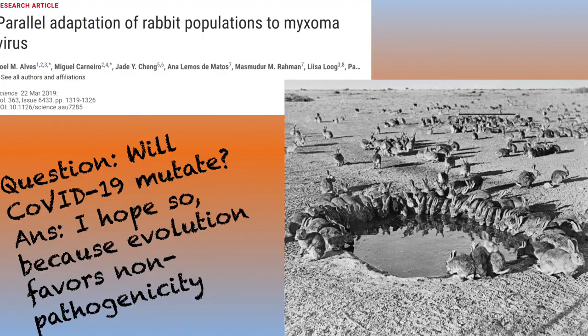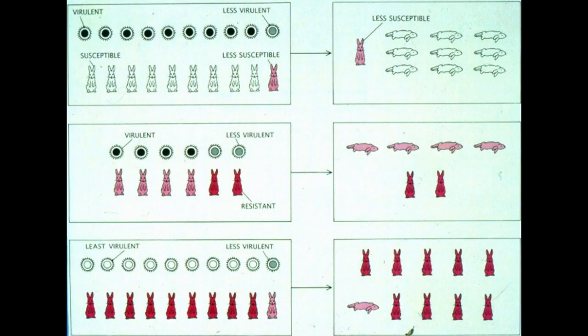And what happened was, what we saw from all of this is that on this picture here that you can see, there is an evolution of virus from pathogenic to non-pathogenic virus, and an evolution of rabbits starts out there. Many are susceptible, but the surviving rabbits reproduce. And I know this slide shows only one rabbit less susceptible. There obviously needs to be two. Takes two rabbits to make more. And as you can see, the rabbits are also becoming more and more resistant. This is a very famous case. This is the myxoma population. European jackrabbits invaded Australia and took over, and they were nearly eliminated, and then they reemerged resistant.